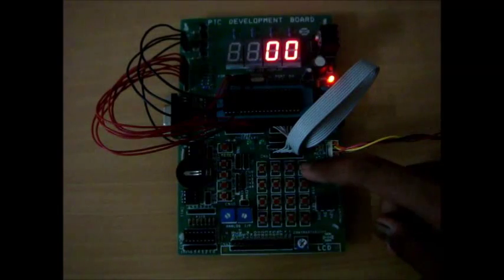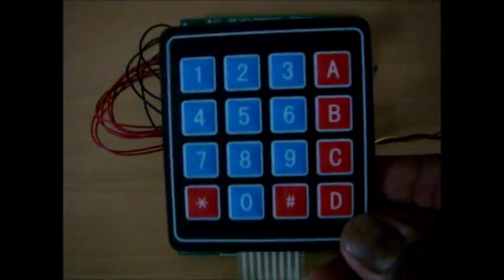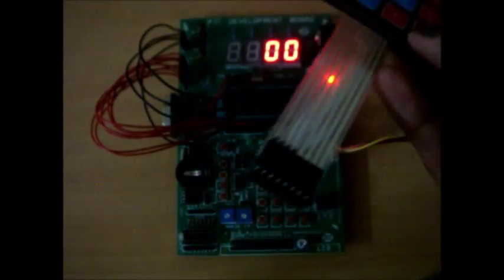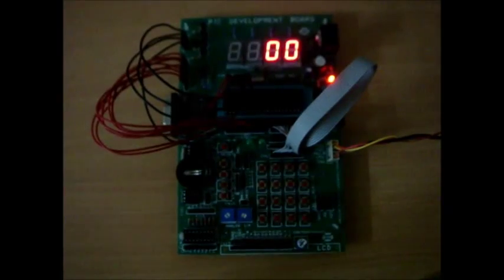Let's have a look at the 4x4 keypad. My development board conveniently has one on board, but if you don't have one you can always use a commercially available 4x4 keypad. It is a membrane type keyboard and it can be plugged onto any kind of breadboard or GP board breakout that you can make. It has an adhesive tape on the back side — you can peel off the protective coating and stick it onto any surface.